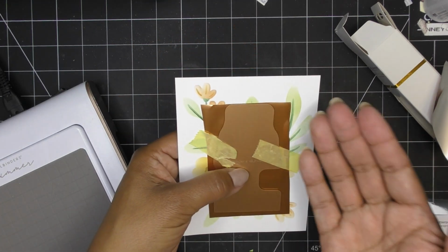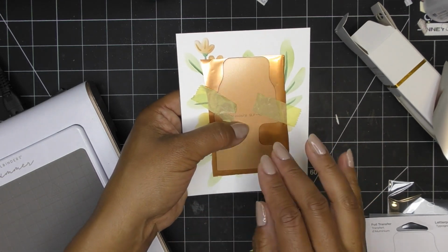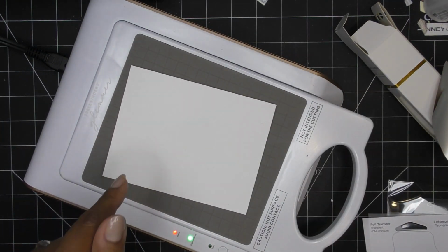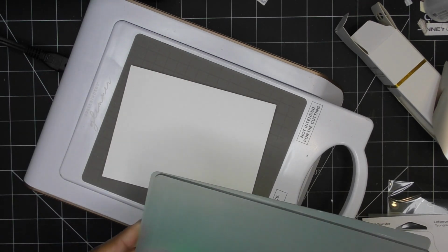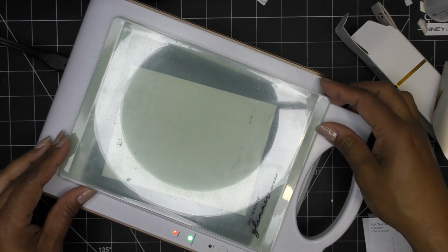So foil pretty side facing you. Foil plate facing down, and then we're going to turn it over and put it on here. Your plate has to be touching that surface. If you do it the other way, which sometimes I do, I'll put the paper facing down and then everything else, that's not great. Foil plate needs to be touching, and I always put everything on top and I press timer.